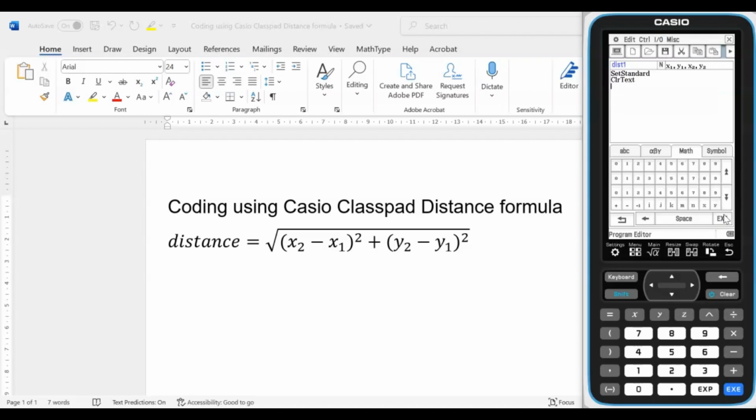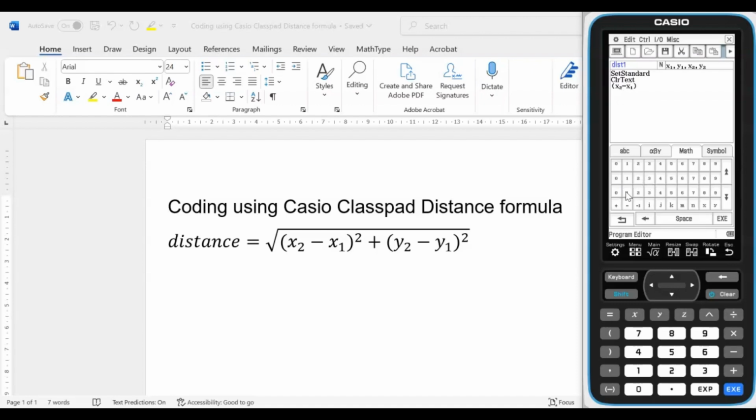So we do the formula now. Okay, so we put a bracket. So x2, exactly what we had. Remember how we got into here: we pressed maths and we pressed the down one, and that is your x2, the subscript, I should say. If you want to get the subscript as we did before, then minus x1. So again, that's going to be that.